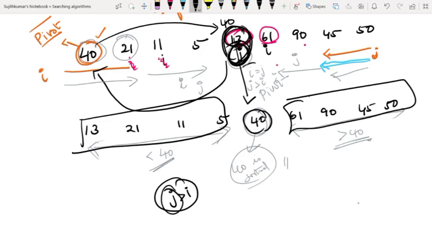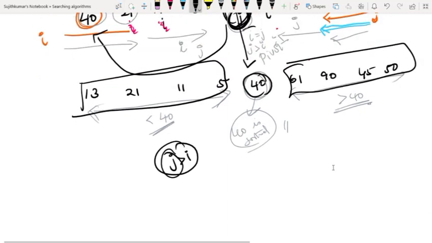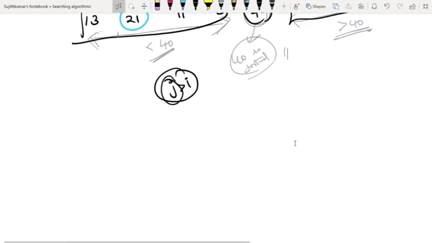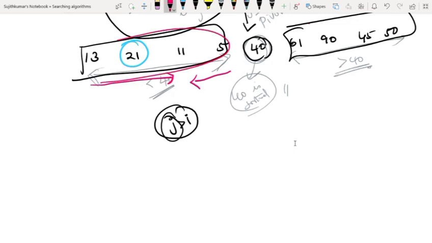Super. So next, let's sort this array, and for this array also you have to repeat the same process, guys. What is the process? You have to choose again a pivot element. Let's say I'm choosing 21 as my pivot element. Then I have to look for an element greater than 21 when iterating from the left side of the array, and an element lesser than 21 when iterating from the right side of the array. I have to repeat the same process so that this side of the array gets sorted, and repeat it for the other side of the array also.